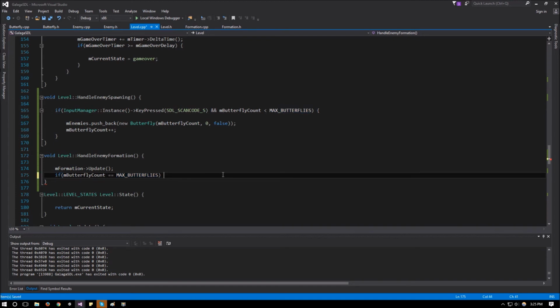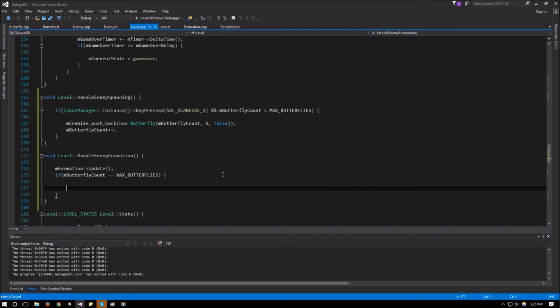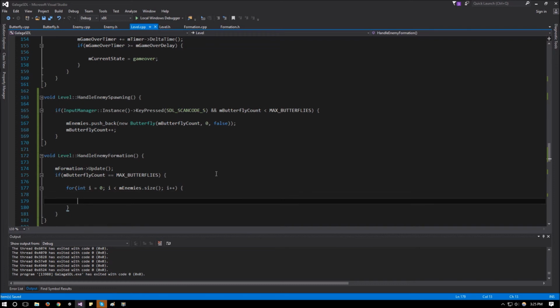If it's equal to that, what we need to do is check if all the butterflies reached the formation or not. For that we can do for int i equals 0, i is less than mEnemies.size, i++, and we need to check to make sure that none of the enemies are in the fly-in state.